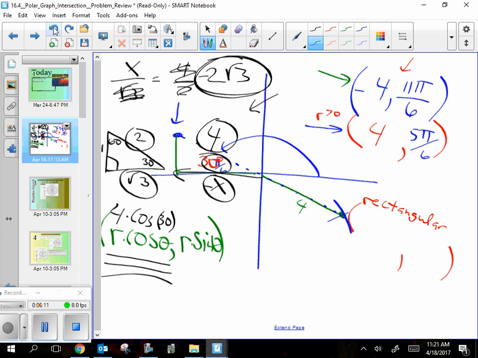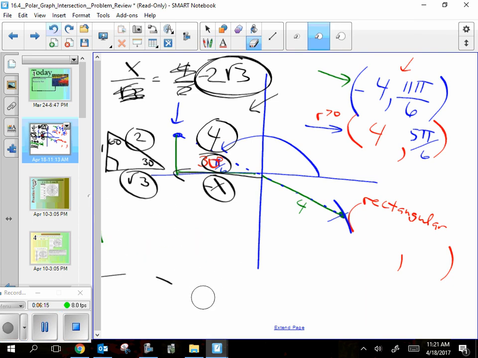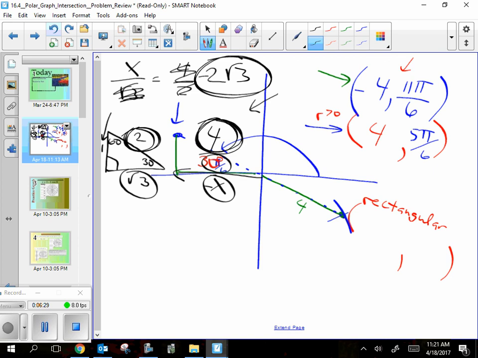All right, so all said and done, I have negative 2 root 3, and that, if you think about it, is just saying it's 2 times bigger than normal. You know, normal would be a 2, and now we got a 4. It's 2 times bigger than normal. So I can just say 2 times bigger than that. So it's 2. Y equals 2. So there's my x and y for my rectangular. My x is negative 2 root 3, and my y is 2. Okay?